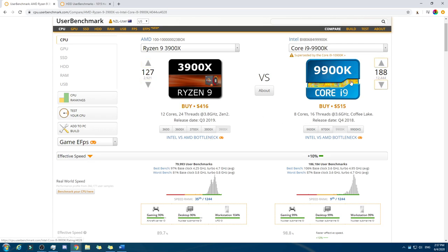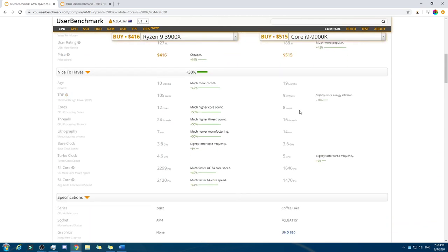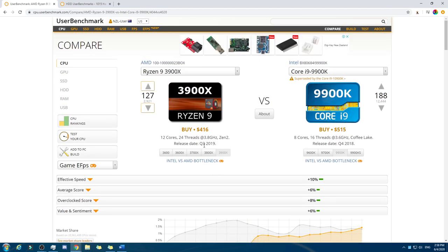Even though I would be super happy to have that as my CPU, I'd be like, that's awesome. But I would recommend to people to buy this one here because it's got more cores, more threads, effective speed and average score. This one is better than that, but for the 64-core, 44% more is a solid increase for other stuff. But both of them are very, very good options.